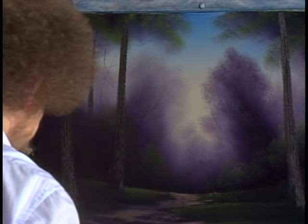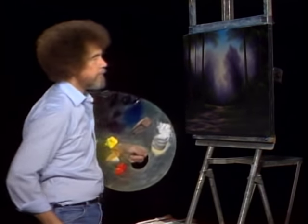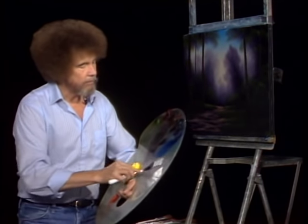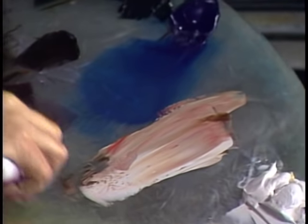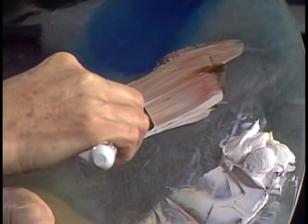There. That'll give us some big trees. We need a forest there, so we'll just lay this brush down. Now then. I'll take some white, some dark sienna. Maybe the least little touch of bright red. Just enough to stain it a little bit. Notice all the different colors happening in there. Cut across our little roll of paint as usual.